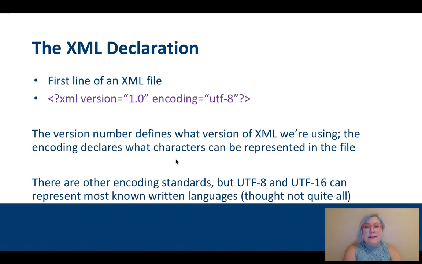As I mentioned previously, we need to include an XML declaration that says, hey, we're using XML. You should read this as an XML file. And just so you know, the version number is the version of XML we're using. The encoding, we're going to go with UTF-8 here, but this is representing the kinds of characters that can be represented in the file. And this is important because, again, we're saying, hey, this is how I want you to read and display this content for me.